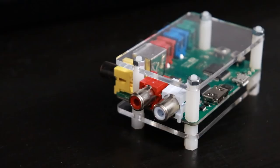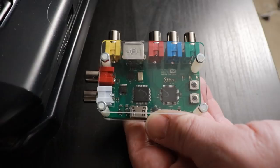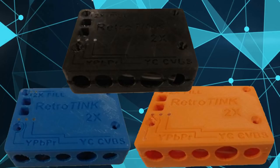The problem with the case it comes with is that hitting the buttons to change the filters and different settings can be a little bit difficult. Recently, Greg Collins designed a 3D printed case for the RetroTank 2X video processor, offered in a number of different colors — black, metallic gray, blue, and orange — available through castlemaniagames.com. Welcome to Rock Solid Productions, where in this video we're going to show you how to modify your RetroTank 2X with those cases from Greg Collins and castlemaniagames.com.